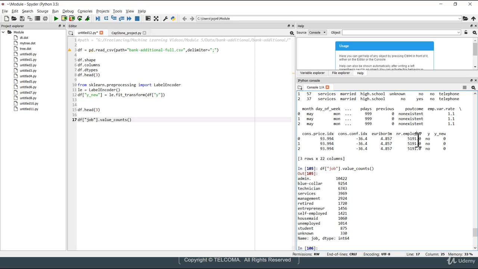This would indicate the number of employees in the bank at that point of the marketing campaign. So this would roughly convert to a number which does not have a lot of variation. So let's say the company has around 5,000 employees, the number increases or decreases by 100. You won't see a lot of variation. So rather than keeping this as a number as it is, you could use the standard scaler, and you could normalize or standardize these numbers. That will have a better impact.